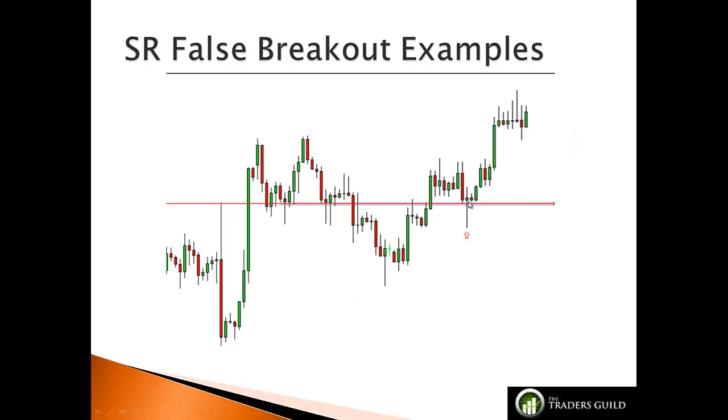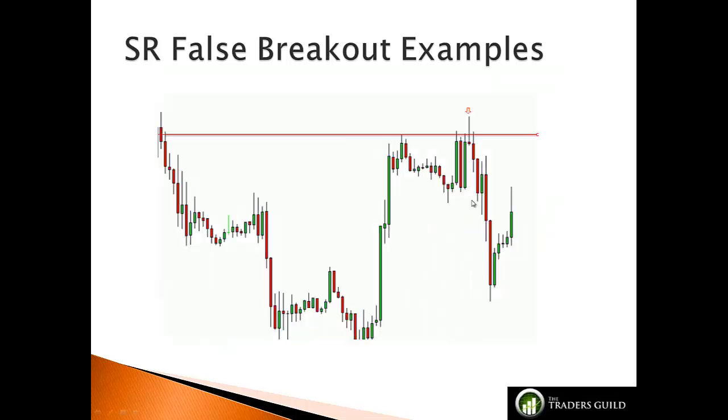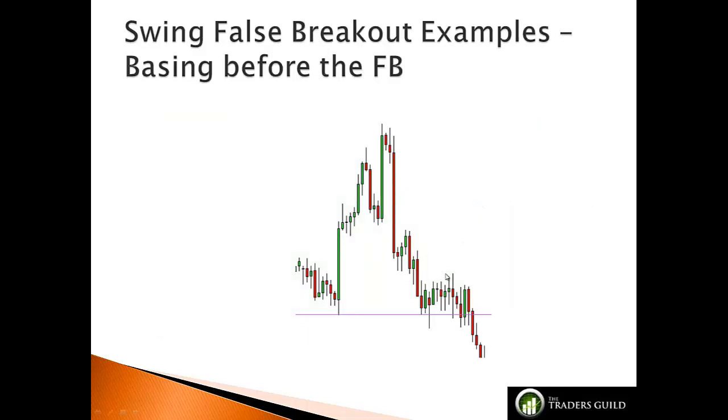Another one, this one, it pretty much does, it comes back down, if you're allowing a buffer here, it comes back down to around the SR area. This one comes back to the SR before taking off. Look at one more. Again, this one, price doesn't close that close to the SR relative to the overall FB bar, and therefore it doesn't come back, it moves straight up.